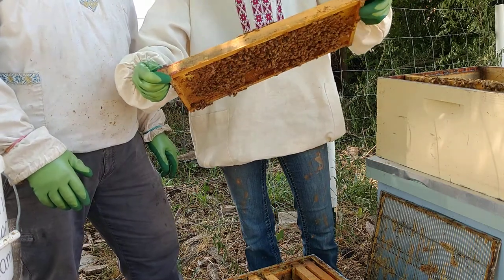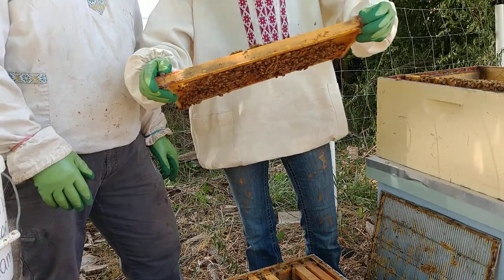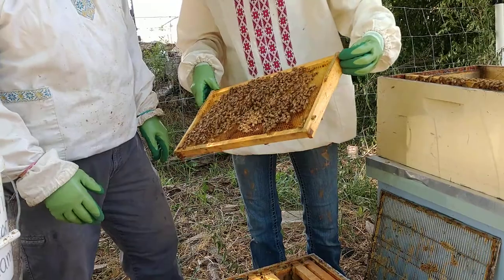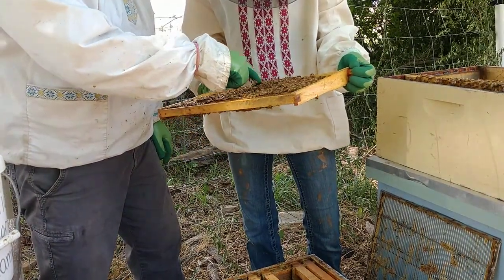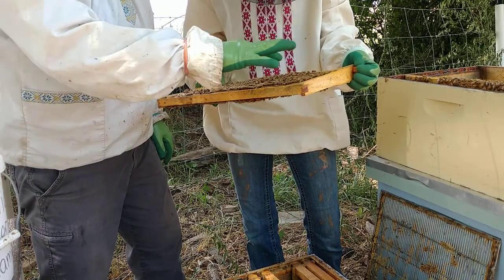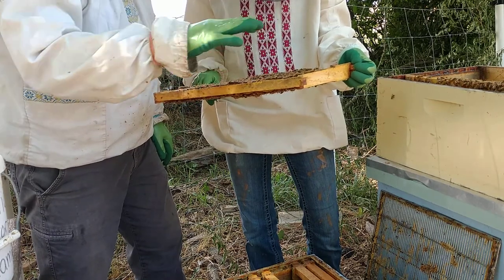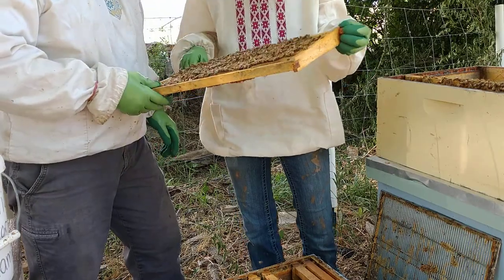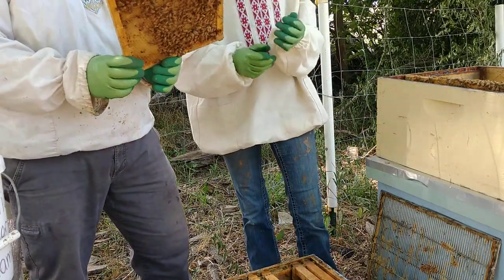The queen. Yeah, you look for your queen. She might be in here too. I'm going to push them aside a little bit. Real gently. You don't want to ever squish them. Don't squish them. Your queen might be under there. So, okay, give me the frame. I want you to pull your glove up so that they don't get you. Let me see if I see anything in here.